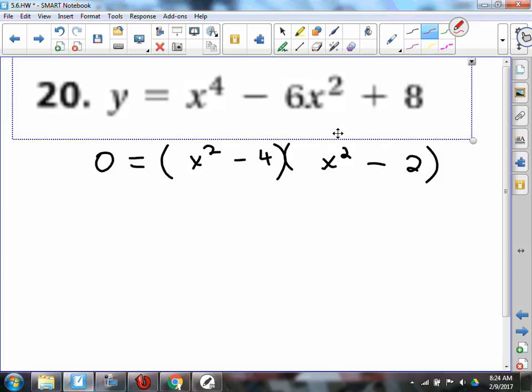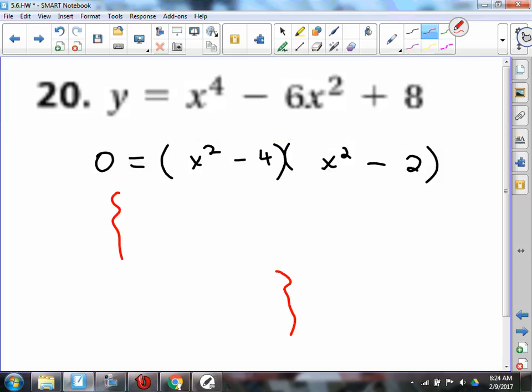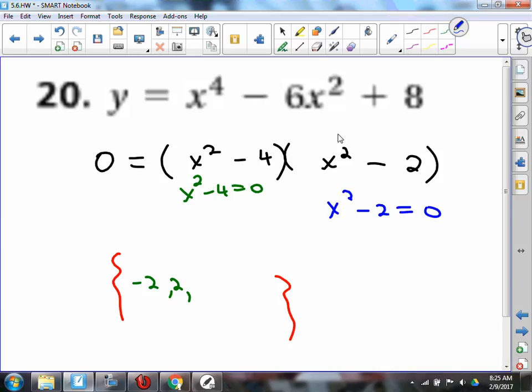So again, I don't understand what happens between Chapter 4, Section 8 and now. But when you take x squared minus 4 equals 0, the square root of 4 isn't 4. And it's not 16 either. It's 2. So we're going to have 2 and -2. So then the next one, well, there is no square root of 2, so there's no solution, right? No, it's just a square root of 2. So it's going to be the square root of 2 and negative square root 2.